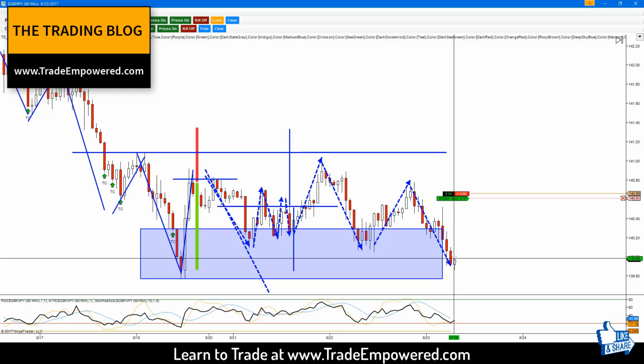And this is where the trust comes into account. This is why you do stuff like back testing, where you have confidence in your trading ability. This is where you make sure that you're confident in how to read price action, because although we did this funky dance back and forth, none of our key levels were ever violated. So there was never any reason to get scared. There was never any reason to think that the trade was not going to go in our favor. So congrats to you traders that stuck with it. We got target one off the board for about, I think it was about 70 pips this morning, which I'm very happy about.